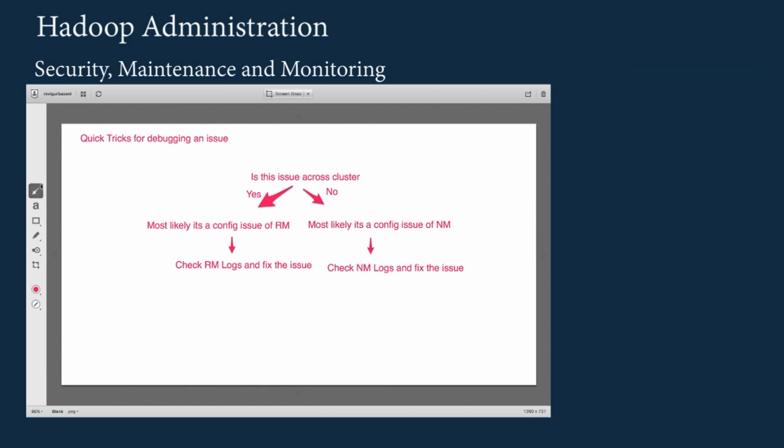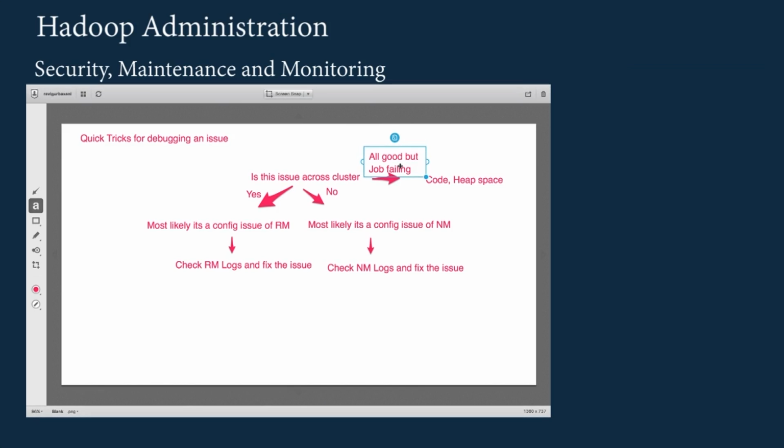If it's an issue with only the job, so all good, but the job is failing, then mostly it's an issue with your code or your heap space. Code and heap space are the most common issues that you will have. So these are some approaches that you will have to deploy.